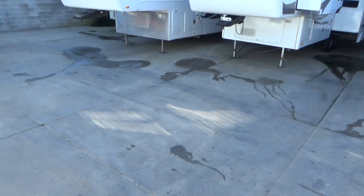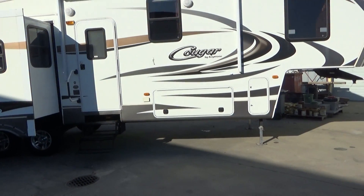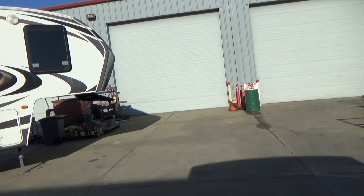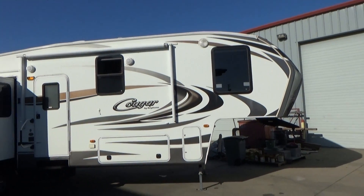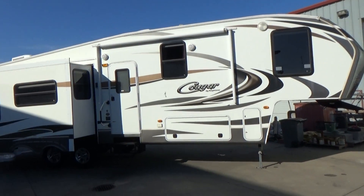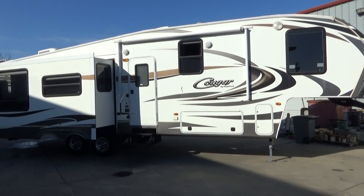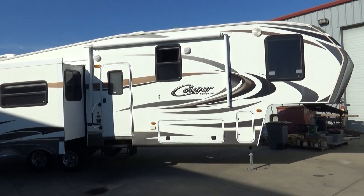Carpet's in perfect condition — any discolorations from Paul cleaning it on his hands and knees, as always. This is our 2013 Keystone Cougar 331 MKS. Polar package insulation, huge rear kitchen, triple slide, graphics in perfect shape, front cap, color outstanding on it. It's a max turn technology, lots and lots of windows. Freestanding dinette, big sectional sofa, fireplace — the list goes on and on. Come check it out: 209-404-2200. Check us out on the web at www.referralautogroup.com. This one came out of Arizona — Goodyear, Arizona — just on the way back from bringing one back from Queen Creek, Arizona. We bought a truck and trailer package and brought the other truck back loaded.